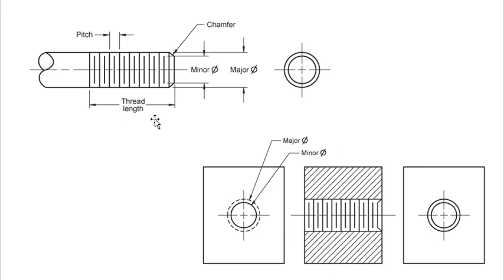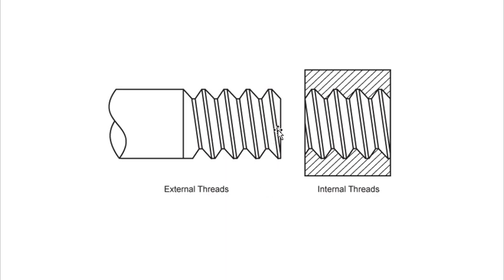So your pitch is here, your thread length, chamfer, minor and major diameters, and then of course this is your front view. And if you take this as a front view, then that would be your side view, okay? So it depends on how you look at it. You should be mastering all of your 6 views by now. Now we're going to turn this as a front view, and this one becomes the side view. So it depends on whichever way you want to do it. Of course, this is your internal threads right there, and we're using the staggered lines instead of the actual approximation that we do in our drawing.